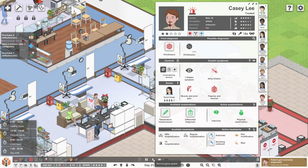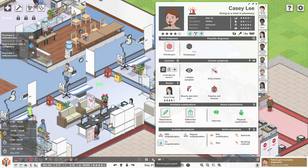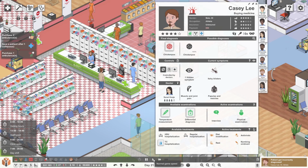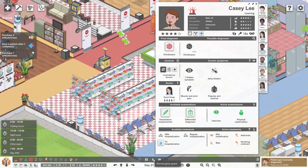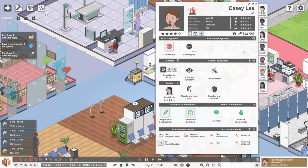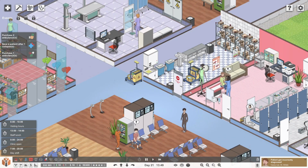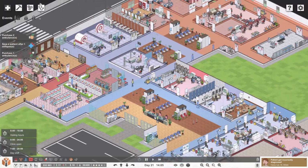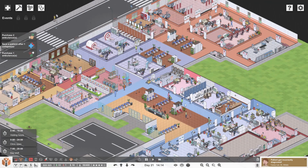Okay, so you're telling me about diet modification, which is completely pointless. But yeah, okay. So now you're going to go over here and have a chat with the pharmacy people, and you're going to pay a great big load of money for some stuff. Okay, and then you've left. Right, I didn't really understand that. Why did they pick celiac disease when it said 100% chickenpox? That was a little bit weird, game.